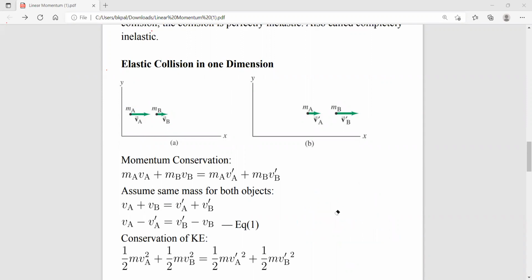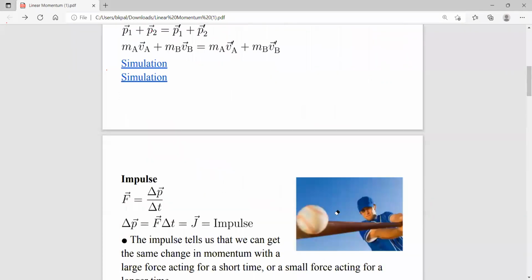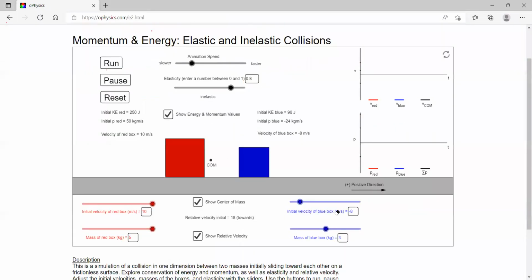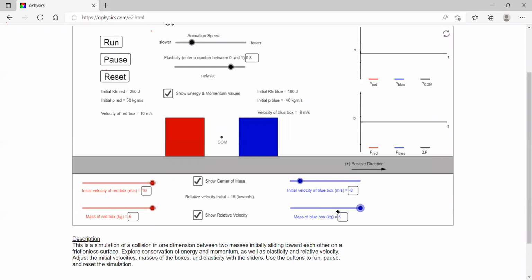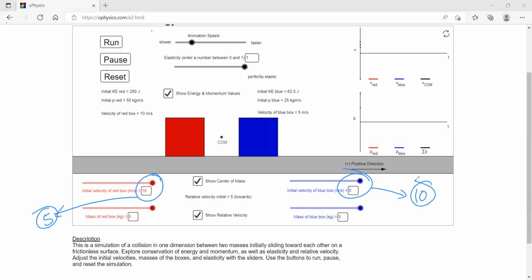Okay, all right, so again this one, let me make it 5. If their masses are not the same then you cannot see that. Let me make it 1. Okay, and we need the direction. Now you see that this is 10, this is 10, this is 5. So what we expect is this will be 5 after collision and this will be 10, right? Let's see.